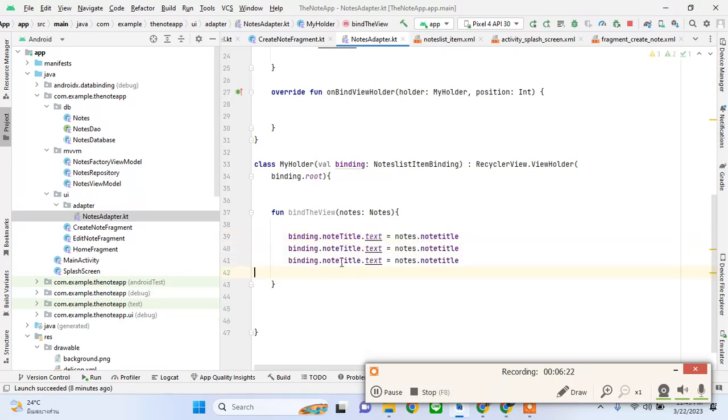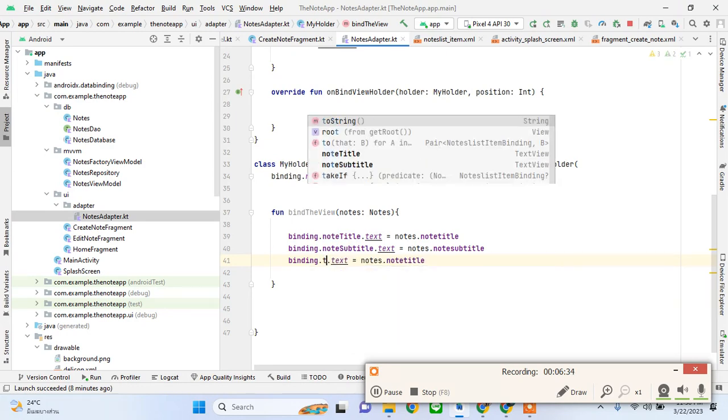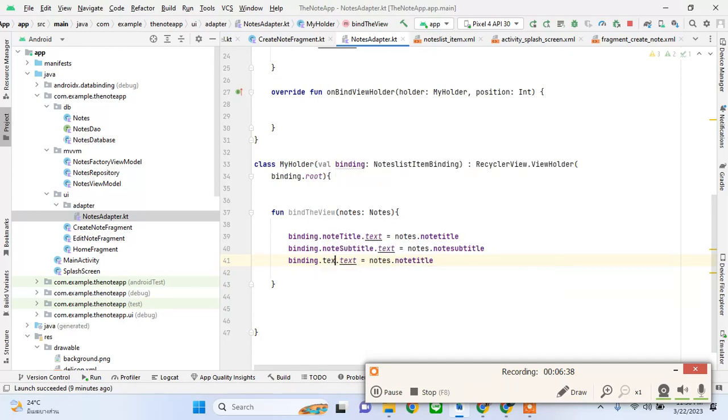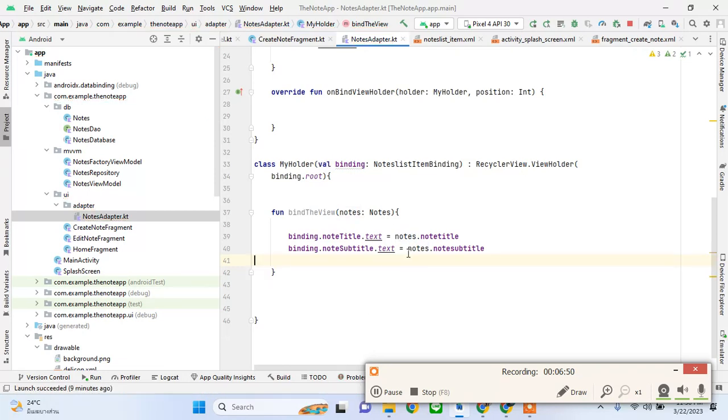So okay, here we have notes subtitle, note subtitle, notes text, or maybe just text. I think I have to see the view name. It's okay, yeah, we are not displaying the text, we are just displaying title and subtitle on the home fragment, so that is why.